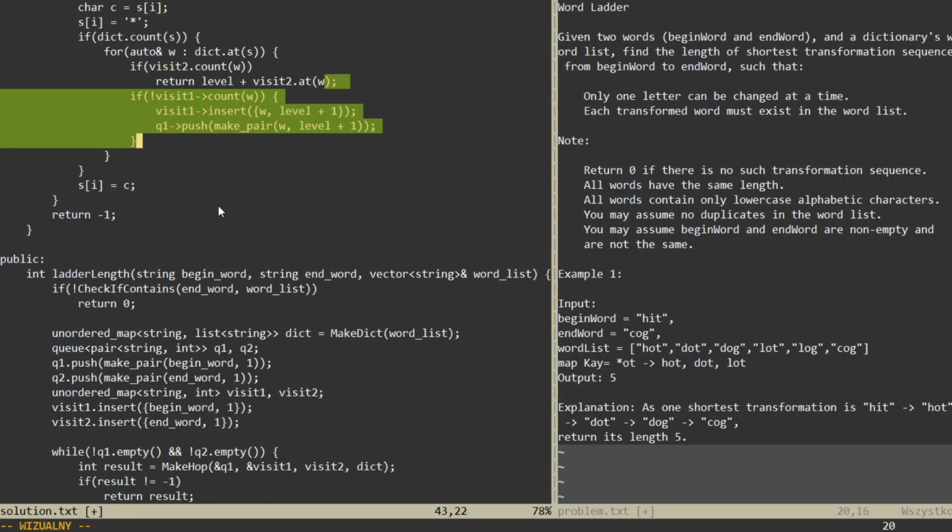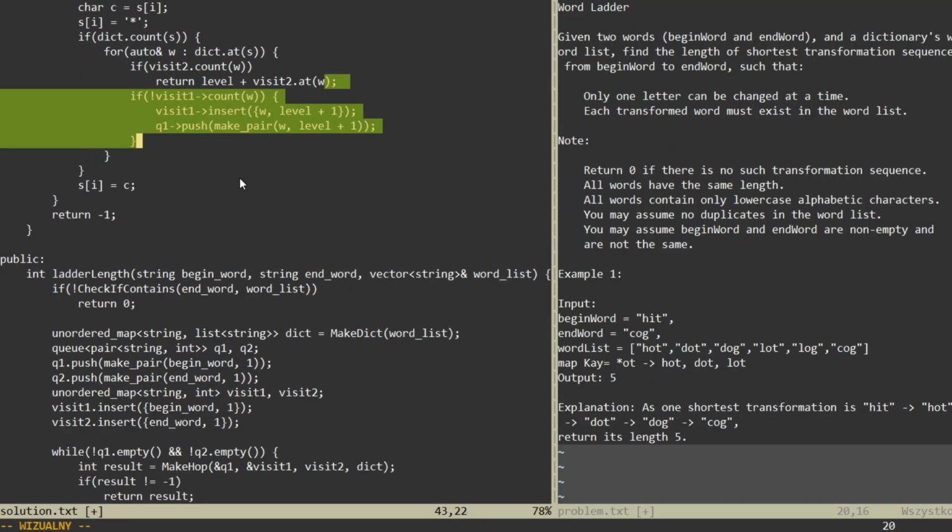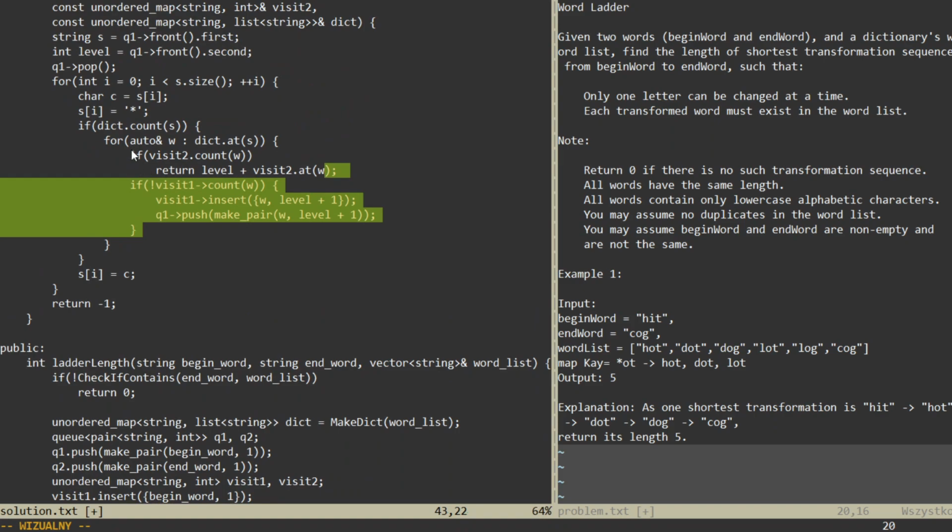I think I have to make an extra level here at level 1, and here at level also will be 2.